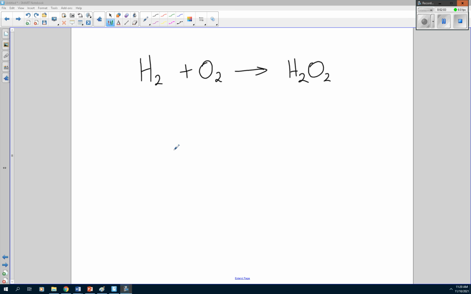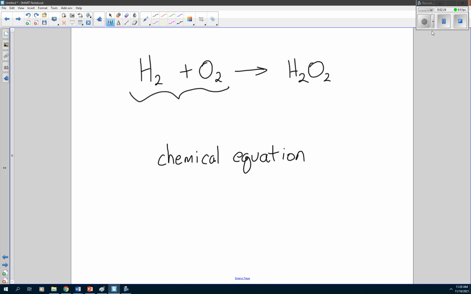Okay, so what we've got here is a pretty basic chemical equation. And every single chemical equation actually tells you a lot of information, but it's in a very condensed form. Everything on the left-hand side, everything to the left of the arrow, is essentially an ingredient in this process. Now, chemists use a more technical term than ingredient, but if you know what an ingredient is, it's essentially what this word means. The other word they use for this is reactant. And it's a little bit easier to learn ingredients before you learn reactants, just because of the terminology.